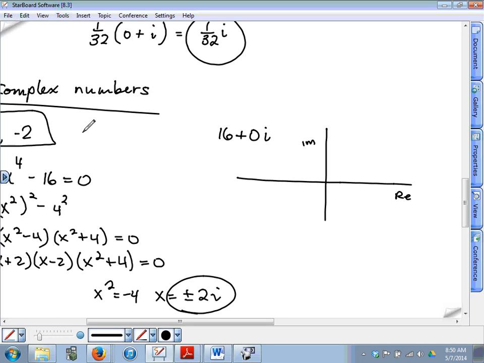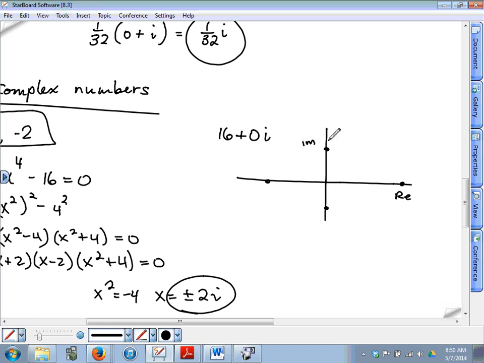Now, if we're taking a 4th root, that means we have to have 4 points equally spread out around the circle, and if it starts on the x-axis, they have to be spread out equally from here. So if we spread something out equally 4 times and it started on the x-axis, wouldn't we have a point here, and a point here? Aren't those equally spread out 4 times? The reason I'm spreading it out 4 times is that we're doing a 4th root.